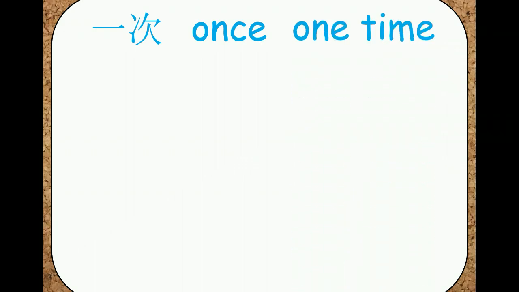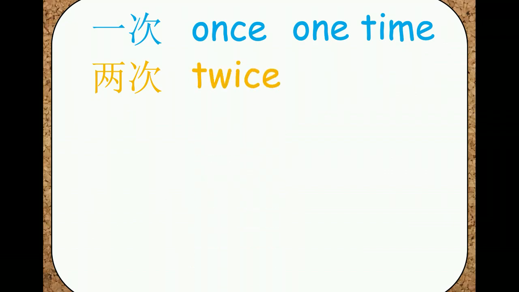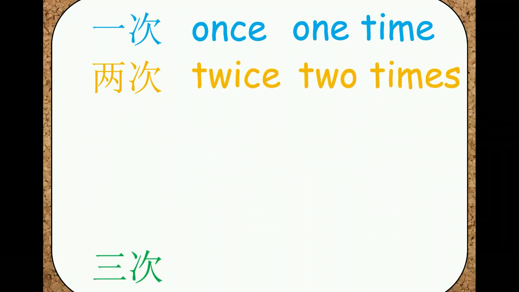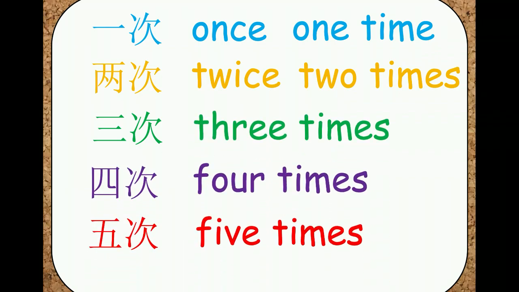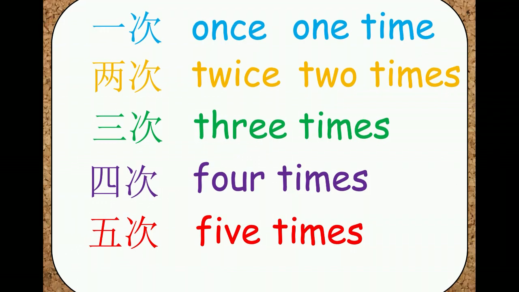And I also teach them they can say one time. So I drill it, once, one time. They're not going to know this one probably in 5th grade, but twice, two times. And I teach them 3 times, 4 times, 5 times, okay? And I tell them you can say 6 times, 7 times, 10 times, 20 times, 100 times, okay? It's really simple. The point is that this is building into a larger language. I want to make sure they know this basic part.